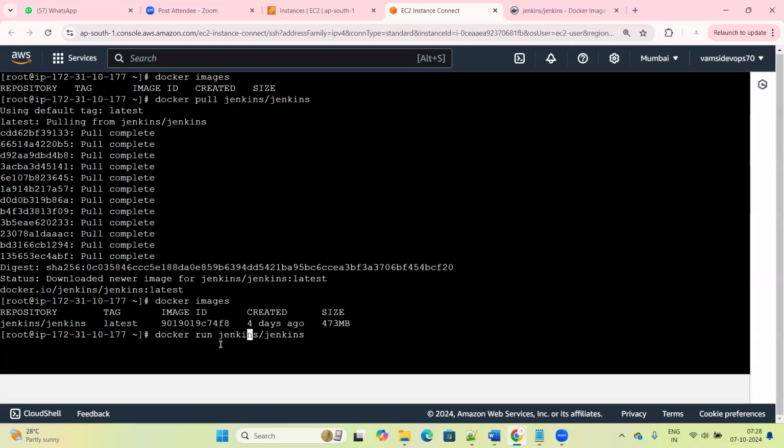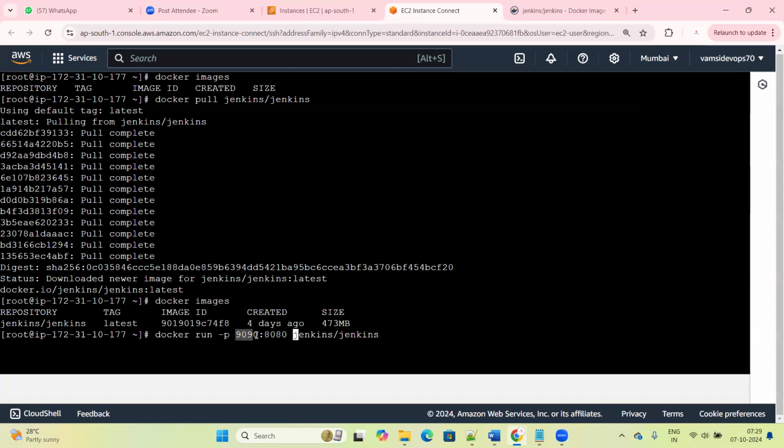Along with this, we should also specify the port number on which I would like to access Jenkins. Suppose I am giving 9090, and this is the pattern we need to give for assigning the port number: -p. We are using an option called -p here. -p is used for assigning a port number.